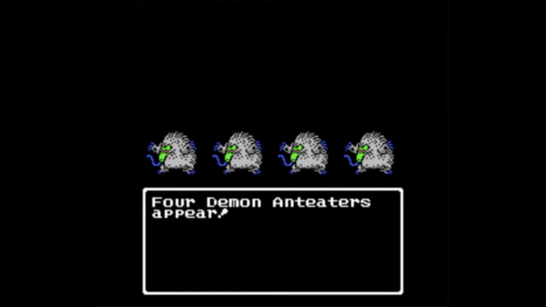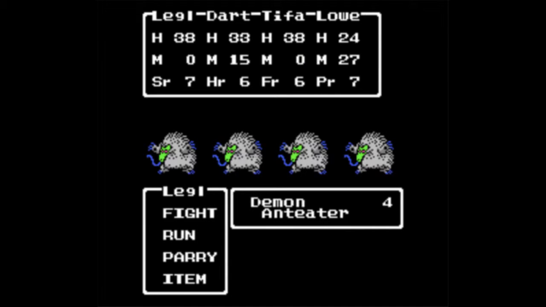First off, though, next new enemy is a demon anteater, which has 17 HP, drops 16 XP and 9 gold. It can drop a medical herb. And that's about it for them normally.